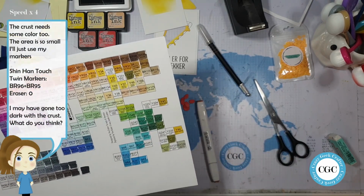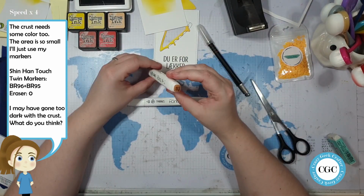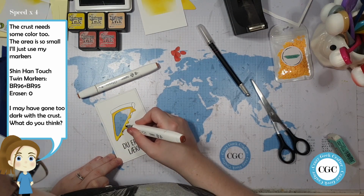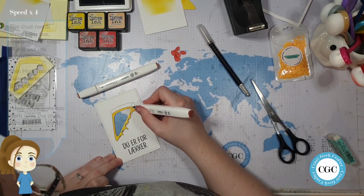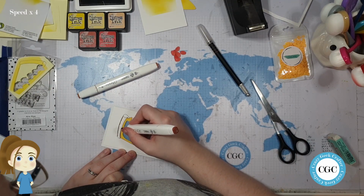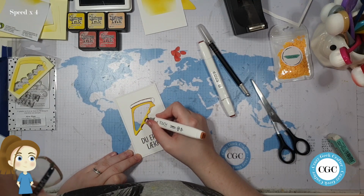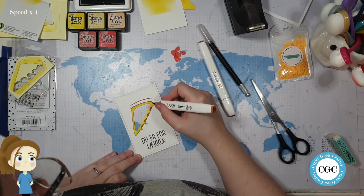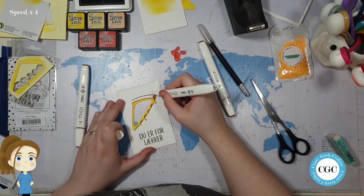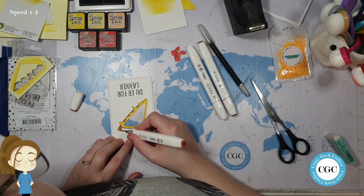I only picked 2 colors for the crust, and I think I may have gone too dark. I don't know, what do you think when you see the result here? I think if I had gotten this pizza at a restaurant, it would probably have been very dry on the bottom, because that is very dark. I didn't think about it much, other than when I was finished I looked at it and thought, no, that wasn't right. But since it's so small a part of the pizza, I don't mind too much. So that's, yeah, my 2 cents about that.